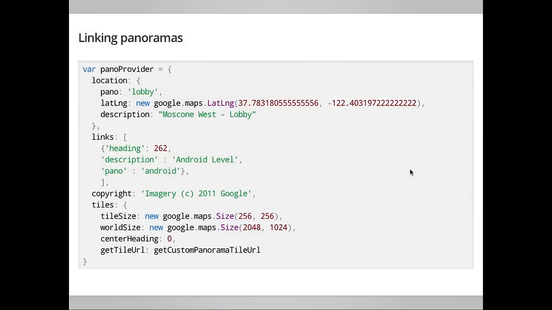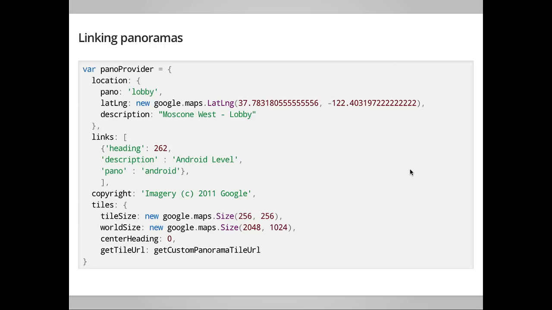we augment that pano provider. This is the same pano provider object. We still have that lobby ID. We still have a location. We have a nice description that shows up on the screen. But now we have this links array, which is an array of objects that describe the panoramas that that location can link to.